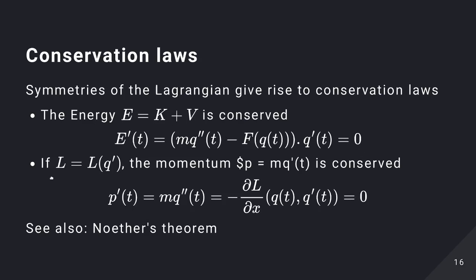And another example from classical mechanics is if you have a Lagrangian that does not depend on the position, then, okay, the equation here is a bit poorly written, but what we call the momentum, being the mass times the velocity, is also conserved. And this is a straightforward calculation. And a very generic expression of this is the so-called Noether theorem.